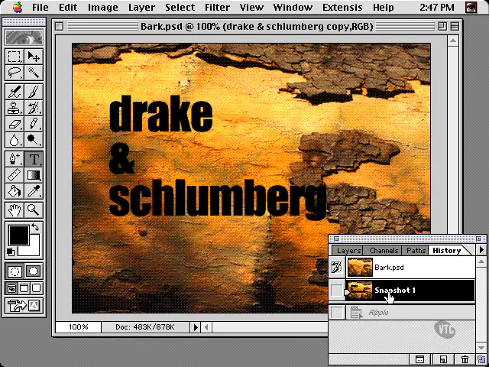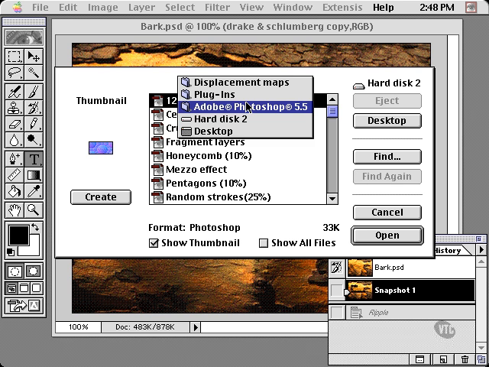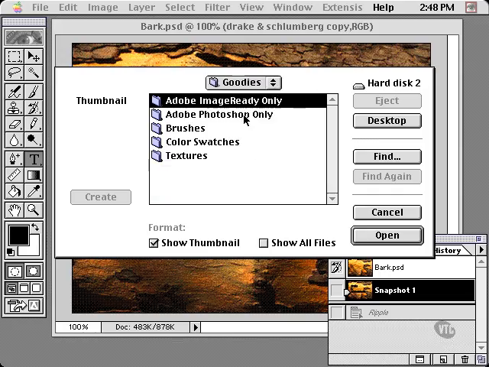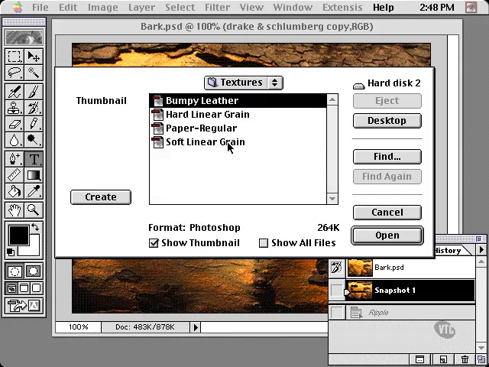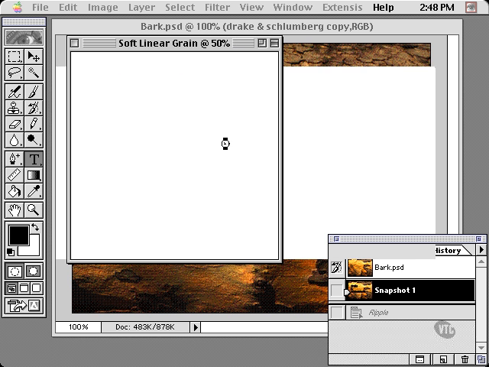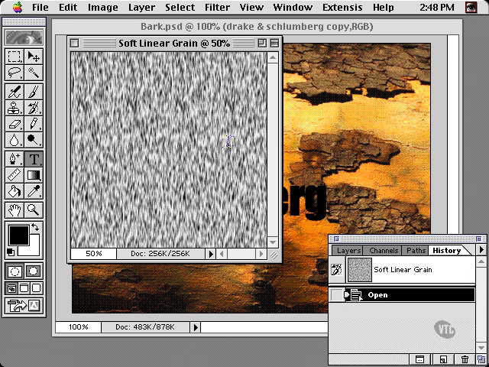Finally, also check out the Displace filter. This filter uses another image called a displacement map to determine how an object is distorted. Let me show you how that works. Photoshop ships with several texture and displacement maps that you can use directly, or you can even create your own. Soft linear grain is a ready-made texture image that you can use in various texture effects and filters. And it's a grayscale image with a certain pattern of black and white tone.